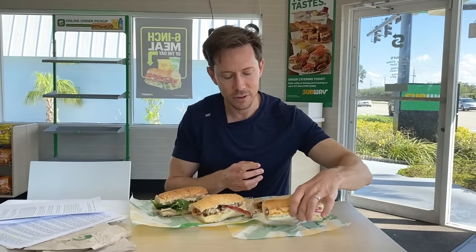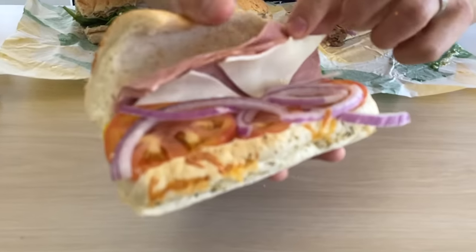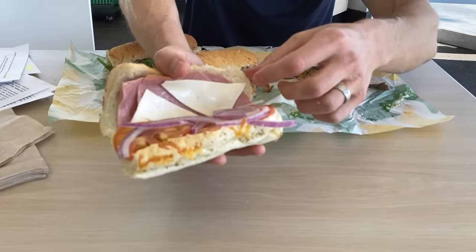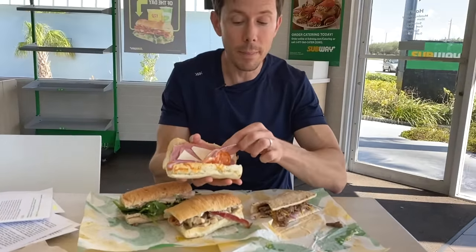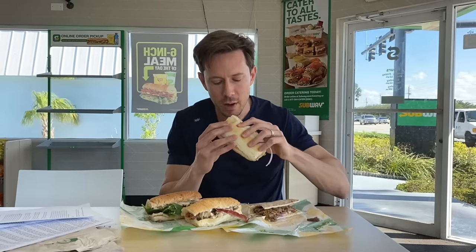But back in the day, before I was woke, I used to come here and get this — check it out — the cold cut combo. You can even just look at the meat. Something looks awry there, it doesn't look quite right. I got tomatoes, red onions, cheddar cheese, banana peppers on the bottom, and pickles — which by the way, you probably don't want to get, and I'll tell you why in a second. It brings back memories. I used to get this as my go-to back in the day when they had $5 footlongs. $5 footlongs and Jared — those are things of the past. Jared, that's probably a good reason he's in the past though.